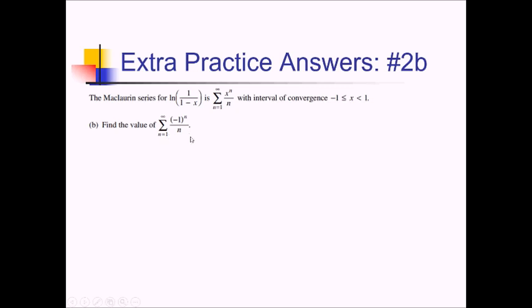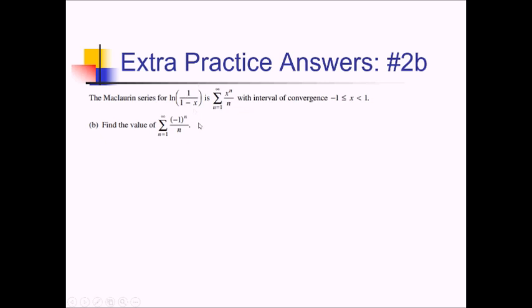Now, the key on this one, since you might be wondering, how do I find a sum if it's not a geometric series? Well, take a look back at the original part of the problem here. So this is the summation of x^n over n, and this is pretty much the same thing, only we have a value of -1 instead of x. So basically, this right here is just this function with -1 plugged in.